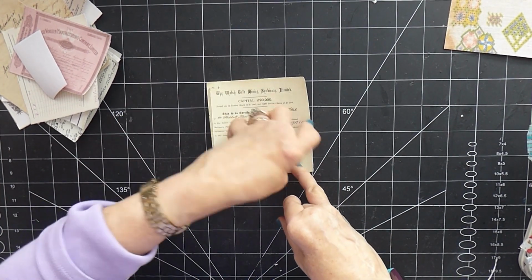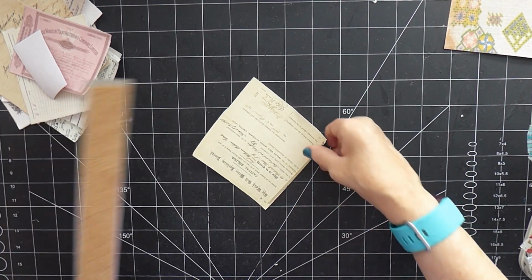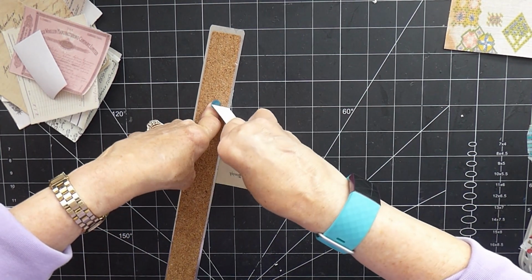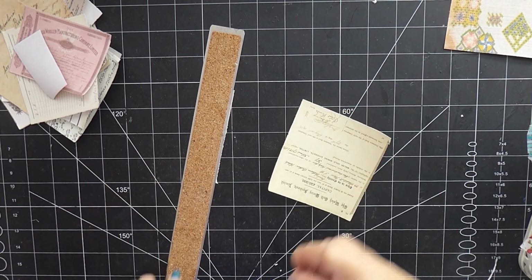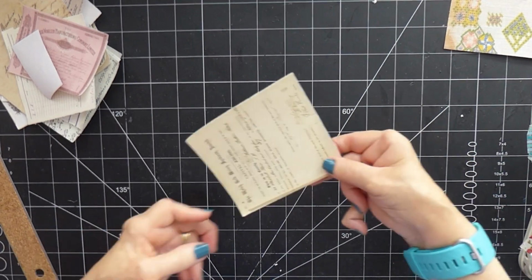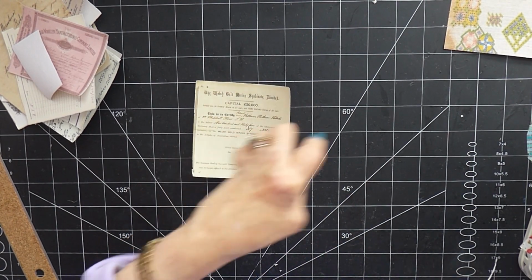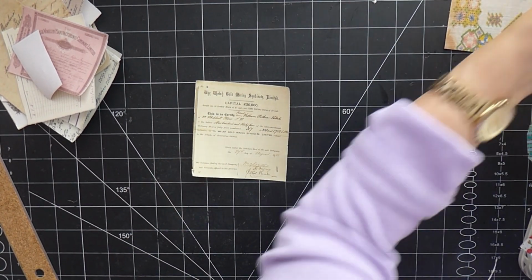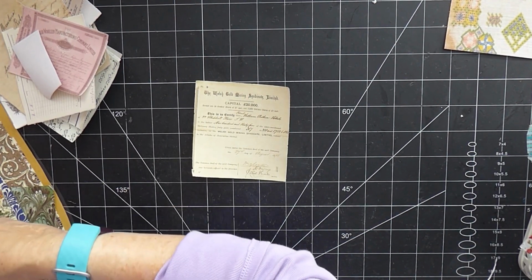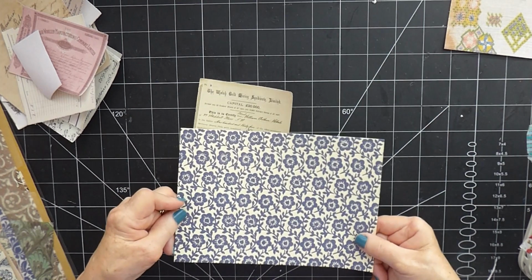So this is from the Welsh ephemera kit. I've just realised I haven't torn it terribly well, so I'm just going to tidy it up at the side there. I did tear some of these, I think quite late on, maybe Friday evening, so I clearly wasn't really seeing what I was doing very well. And let's see, should we start with a little bit of paper? Let's go for a bit of Florentine paper with this and then see what fabric I can put with it. I love the Florentine papers, so let's choose a really pretty one that I really like and perhaps haven't used before. Maybe a piece of this.